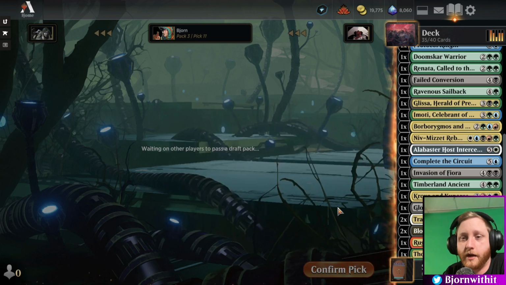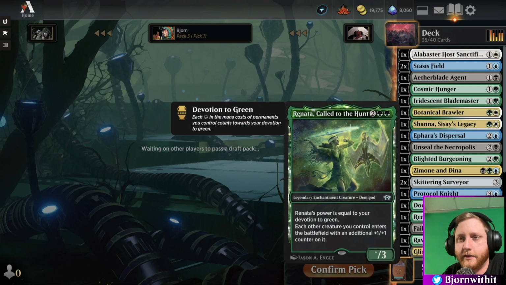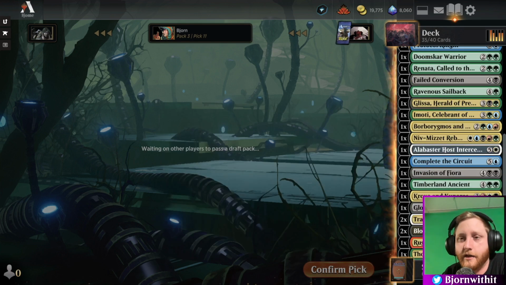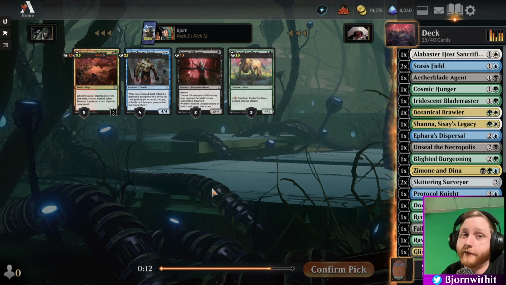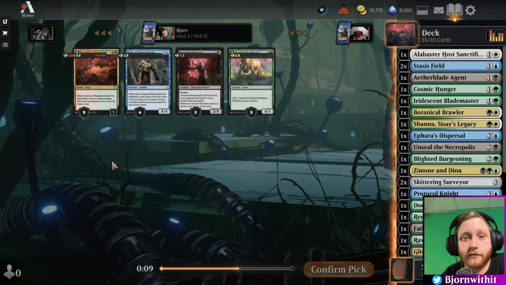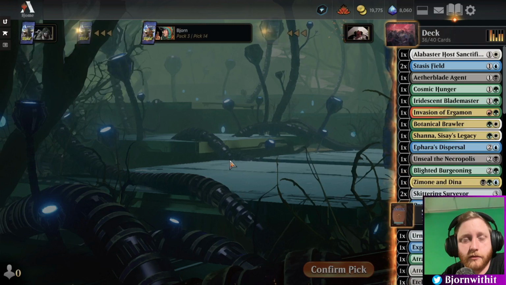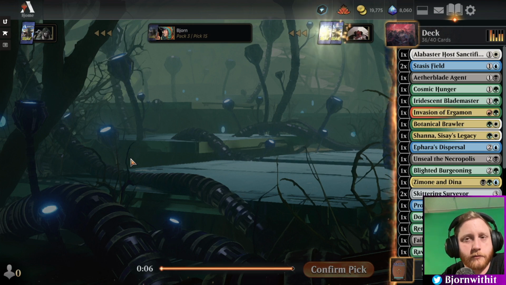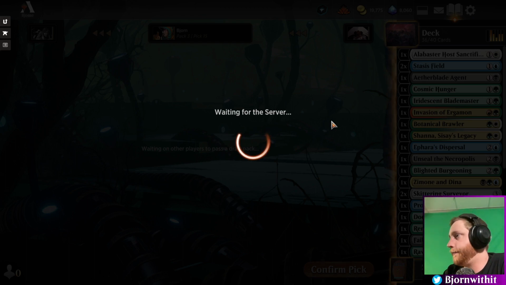Pretty stoked about the deck we've made here. A lot of good cards. Not too many Niv-Mizzet hits. Honestly, just two? That's so funny. There are not a lot of two-colored cards in this set. Invasion of Urgamon's one of them, and it makes a treasure. I'll take Invasion of Urgamon. Okay. That's the deck. Let's fix it up a little bit and do it.